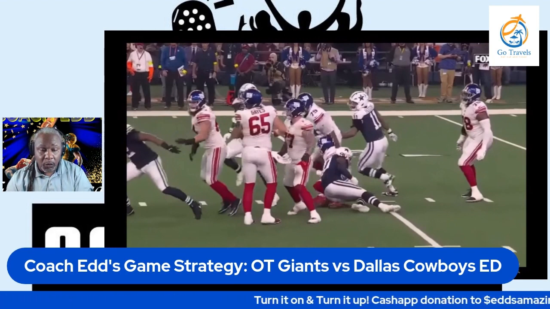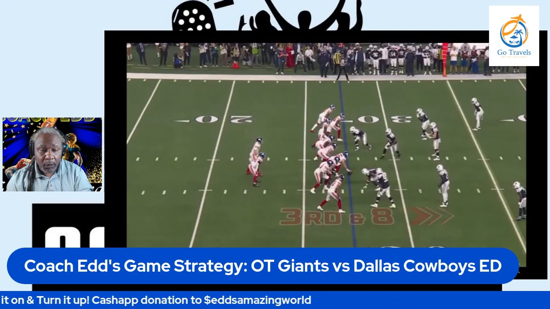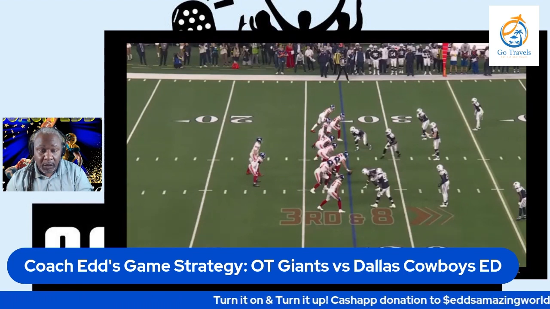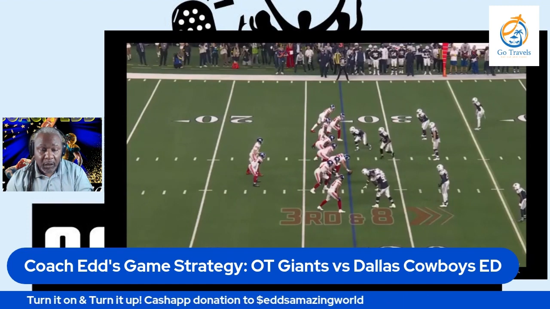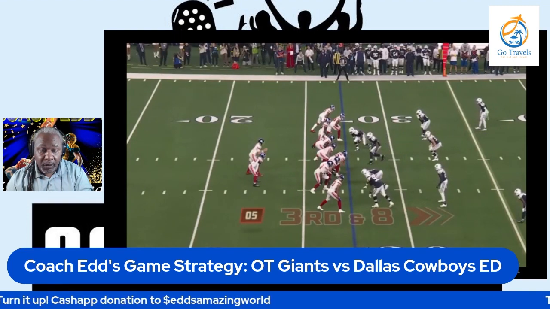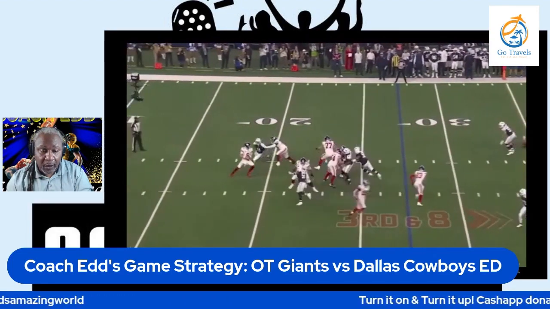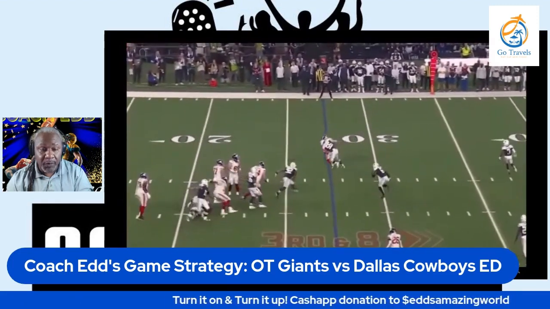So we can also go back a little bit just to take a look at this. Here we go. Now, as you see what I'm talking about right now, there's Thomas right here. He has Parsons on the outside. 92 is walking up, but he has no threat from the linebackers. Once you see how the linebackers are playing, they're not coming. So Thomas, his eyes work slow to the outside to get to Parsons, which contributes to him ultimately getting beat.